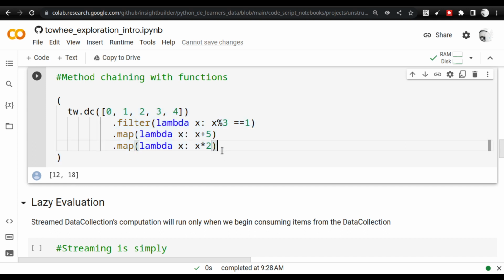Once you understand this, you will see that instead of using lambda here, you will be using the actual machine learning models. And also we will be using one more entity, I shouldn't say entity, one more module inside Towhee called ops. So you have to understand how this particular chaining works. So try to work with a couple of examples. Make your own examples. It is the toughest part.